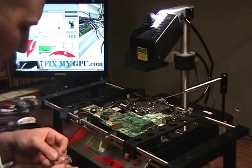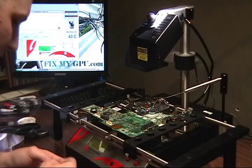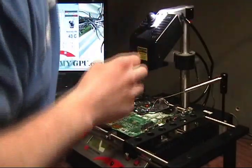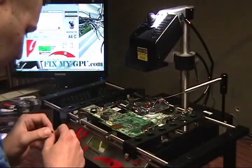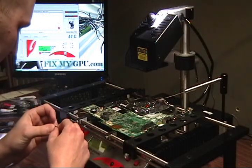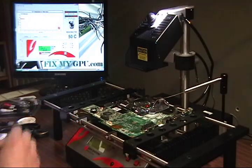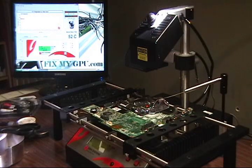When you order this, you get 2 big ones and 3 small ones. All 3 of the small ones are the same size, and the 2 big ones are the same size, so they just give you a couple extra of 2 different sizes. Since it's so easy to change them, might as well change them and get the right one on there. Alright, we're at 52 degrees.